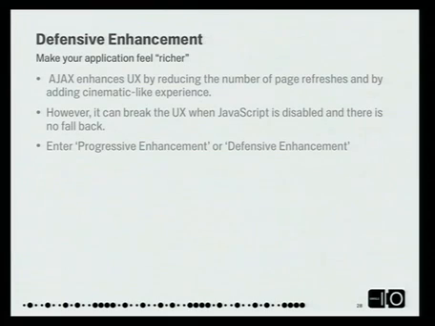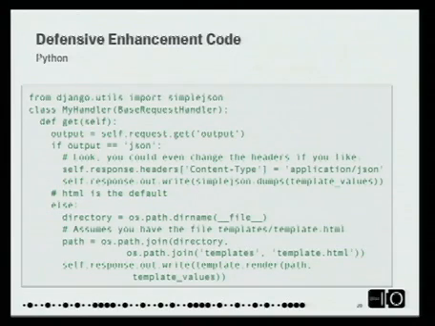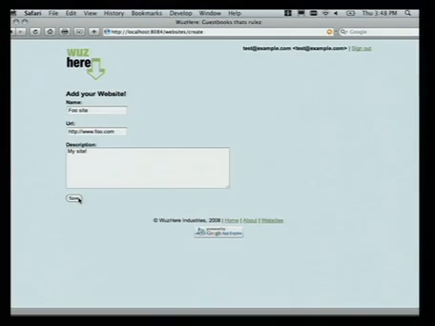Look at that and think of it as a good way to test that you're doing the right things building your app. So I think we have an example of this. I'm not sure if that's the next slide or not. Oh, well, I'm going to show you some code, but maybe go back to our demo, and I'll just show you what we did in our demo to make something that I'm going to call defensive enhancement.